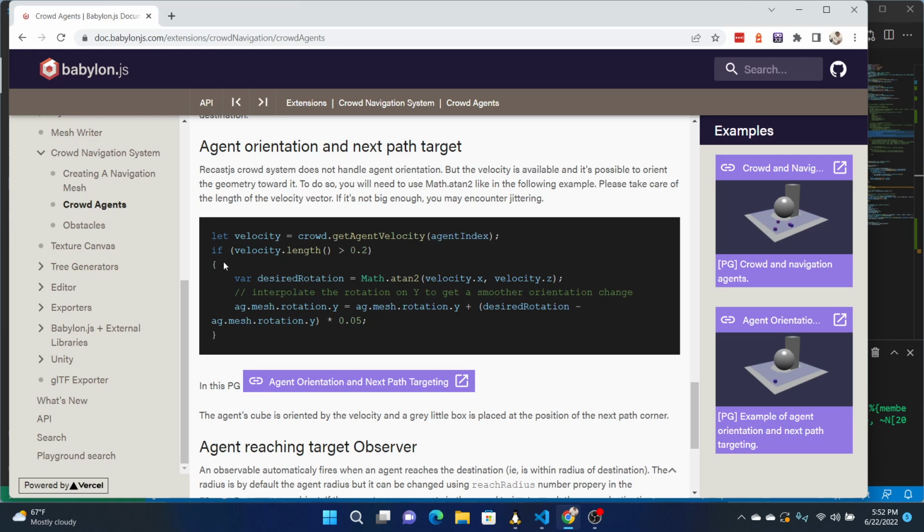Velocity, you get the velocity. If velocity length is greater than that, desired rotation. I think the way they did it, example of agent orientation and next path targeting.